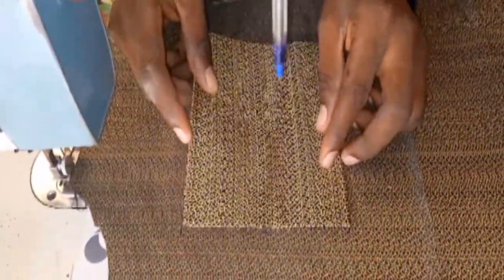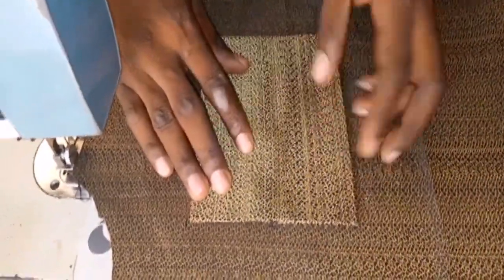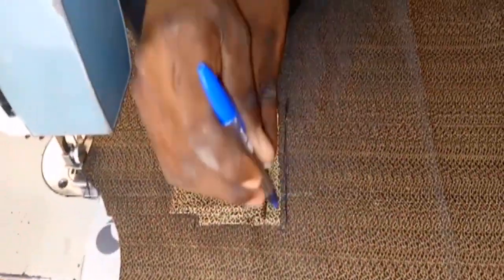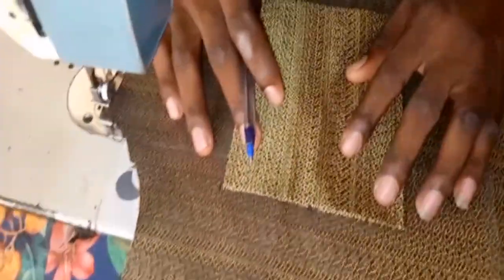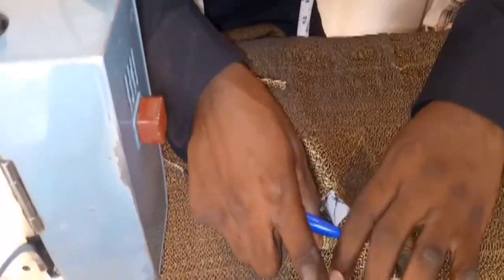Trim this part off. You make sure that you put your hands on it strongly. Then you flip it to the other side. Then you draw a straight line also here. You can see that we're going to have 2 lines over there. Then after that, you let it fall. Then you go to the bottom side. You check. You open it like this. Then you do this part also. So you're going to get this part. So we're going to start sewing from this part.